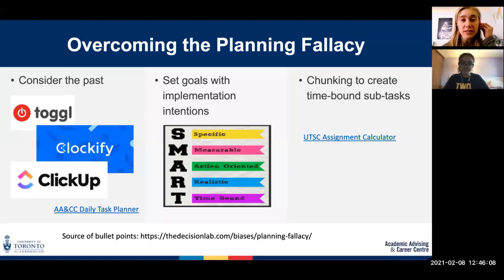So whenever you are faced with a project or a large task, it would be a good idea to try to chunk it into smaller subtasks. And instead of assigning a single due date to the whole project, try to estimate the amount of time that it will take you to complete each subtask, because those estimations are likely to be more accurate than the estimate you would have generated for the project as a whole.